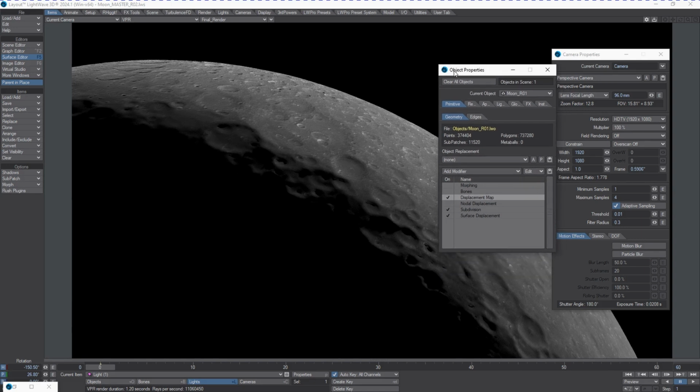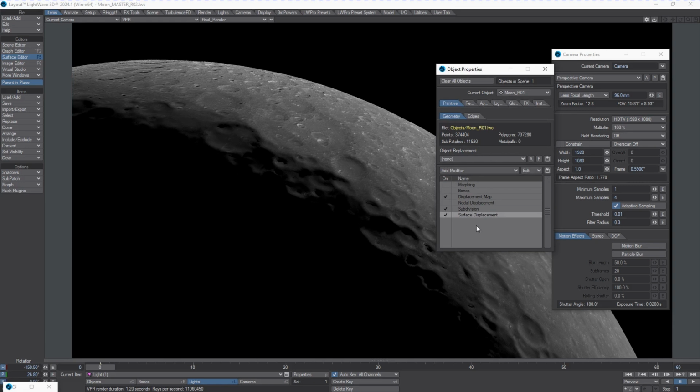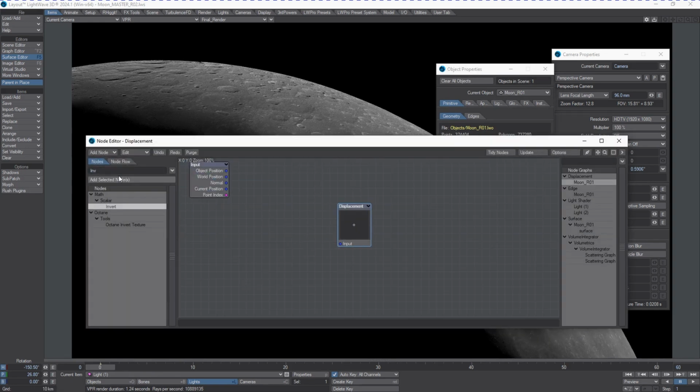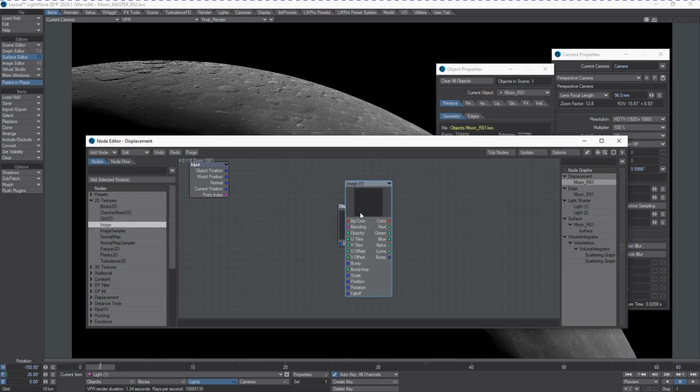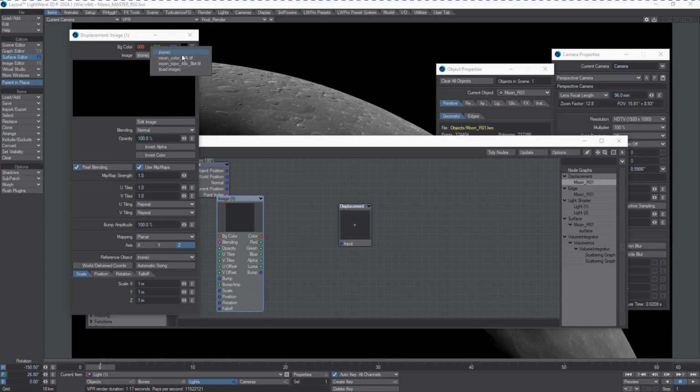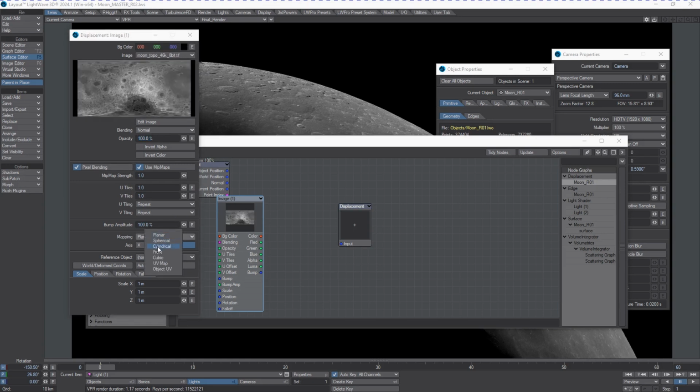Some fantastic stuff there. Let me just go and dial this back into something more reasonable here. So this was originally at 10. Let's go and add an actual displacement map to this. See what we get here. So we'll go 2D images. We'll load the topo, which is the craters, spherical, Y, automatic sizing.